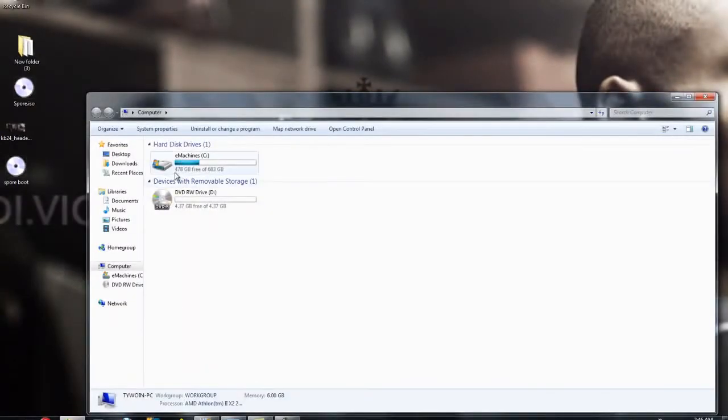See, I have 478 gigabytes free out of 683 gigabytes. That's a lot of memory. But some older models don't have this big of a hard drive. If you have like a 30 gig hard drive and you're taking up about 20 gigs, your computer might run fast and it might not, but 10 gigs of memory, I don't think that's enough.